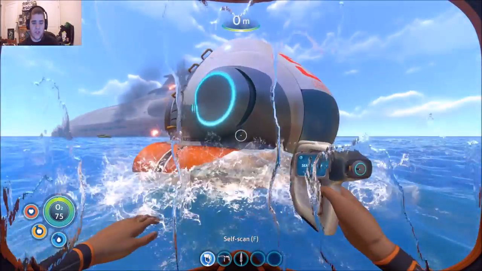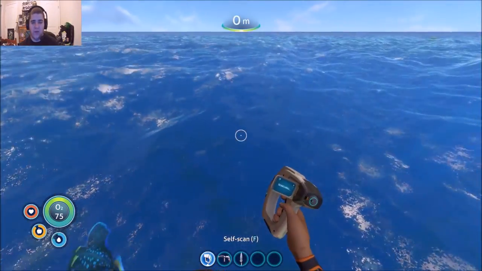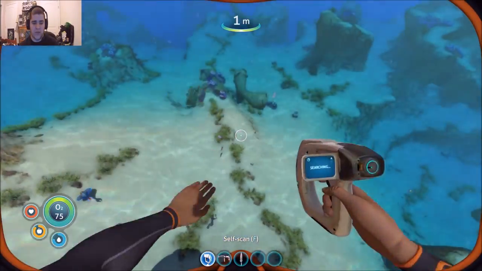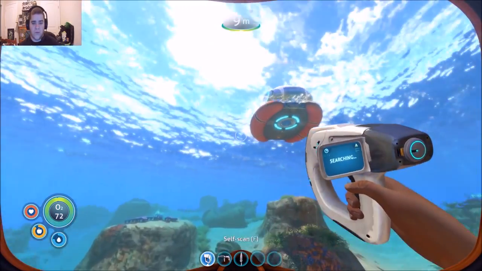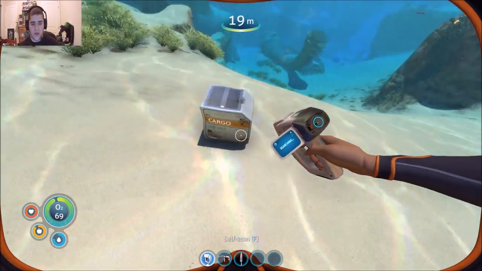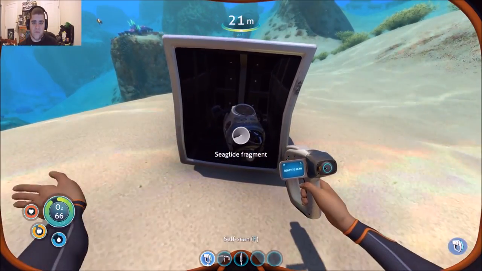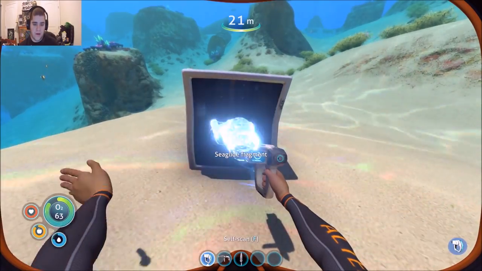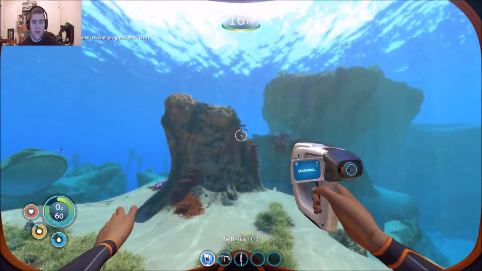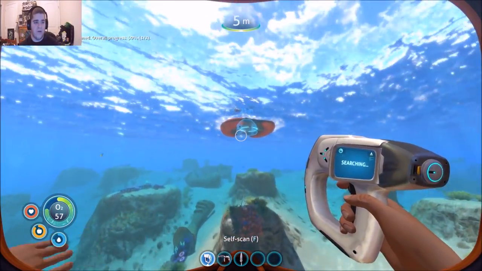I got a location right here. So go from here from your lifepod. I don't really have a compass yet, but all you want to do is go from there to here, and then sometimes these boxes will have mobile vehicle bay or Seaglide fragments inside them. And you only need two parts out of just one now if you found it.